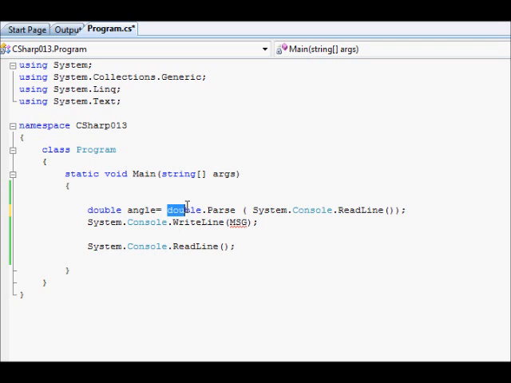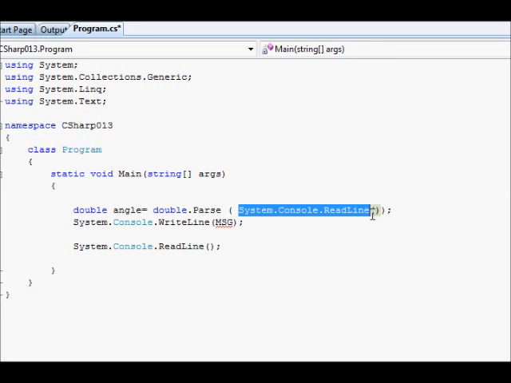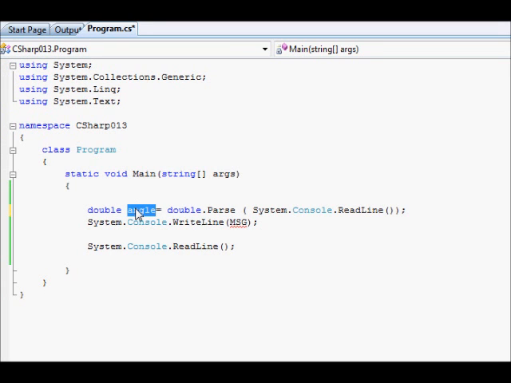Now, check this out. We have a name over here, followed by a dot, followed by another name, and after that we have a bracket. A name followed by a bracket means you are calling a function. Now here, we are calling this function. What does it return? It returns a string, and that string will be passed as a parameter. This part between the two brackets, they call it a parameter, will be passed into this function. This will take a string, a group of characters, and convert the data structure from string into double data type so that you could do calculation on it, and the double will be placed into angle.